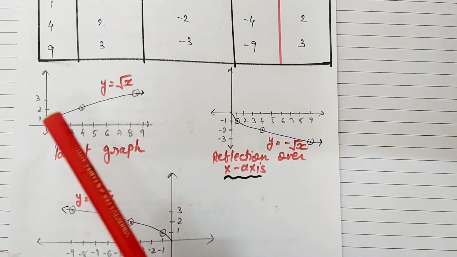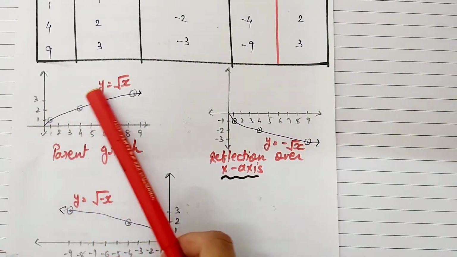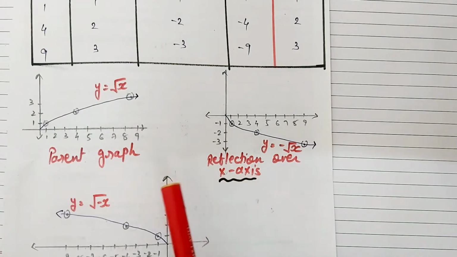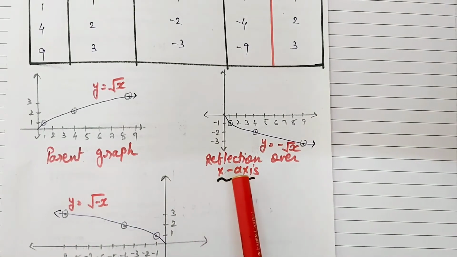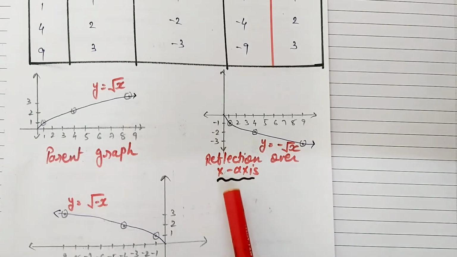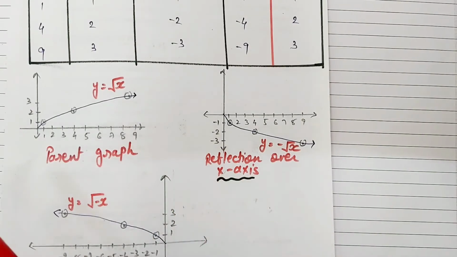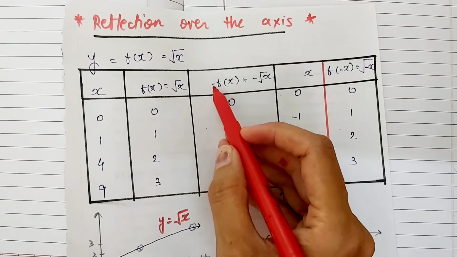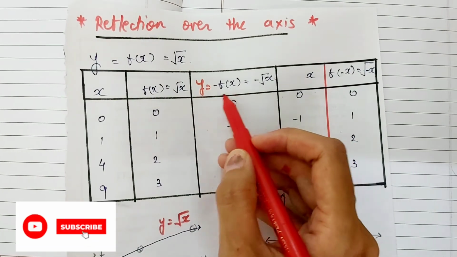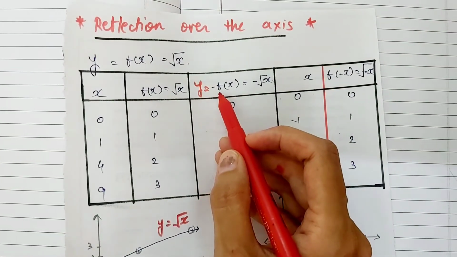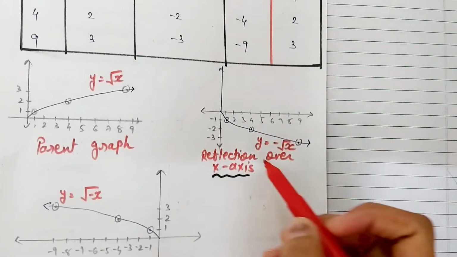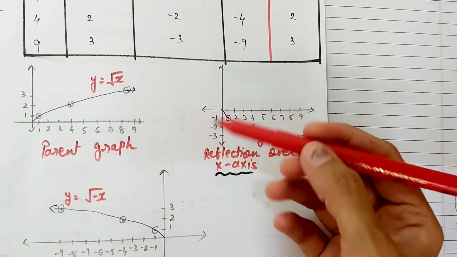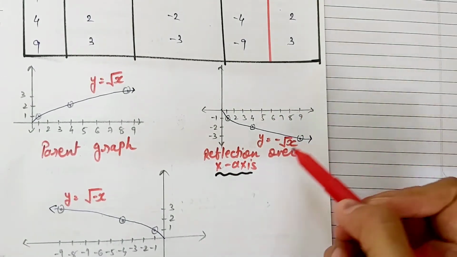And if you can just see, I have literally just reflected this graph over the x-axis, and that's how I get this. So when the function is negative, it means that the reflection is over the x-axis. When the negative sign is outside of the function, it means that the y value becomes negative, right? When you put this negative here, it means y is equal to negative f(x). It means that y got negative. In which quadrants does y become negative? In the third and fourth, and that's why in order to get y negative, you have to reflect over the x-axis. If that explanation helps.